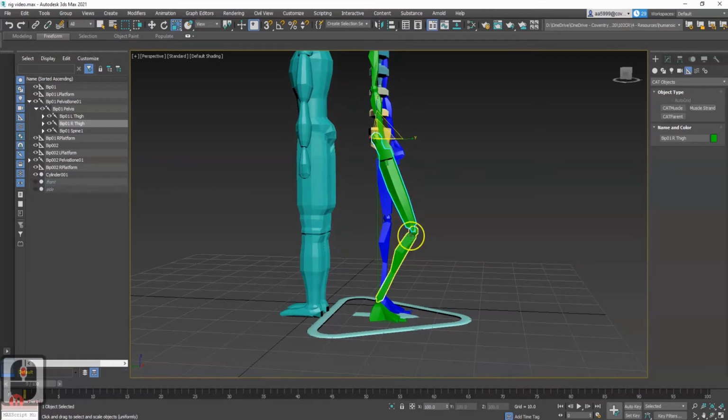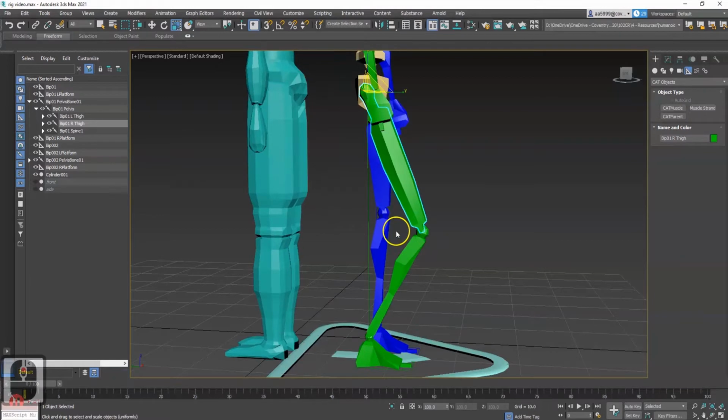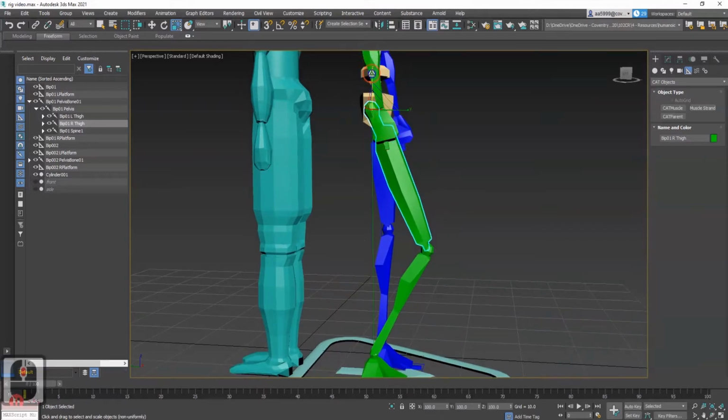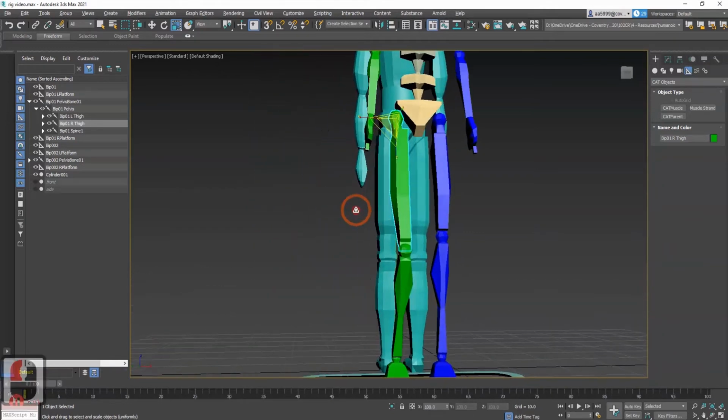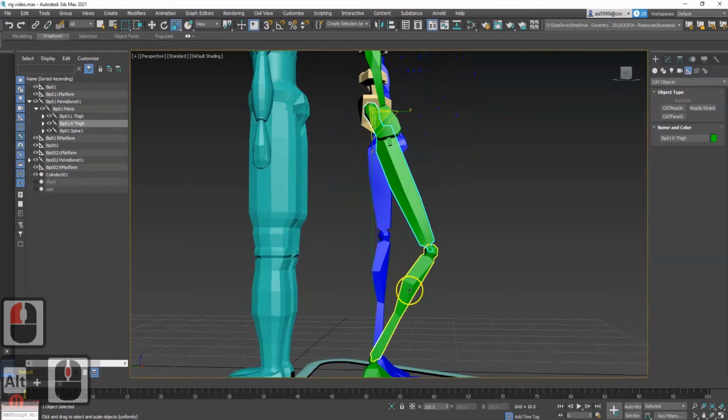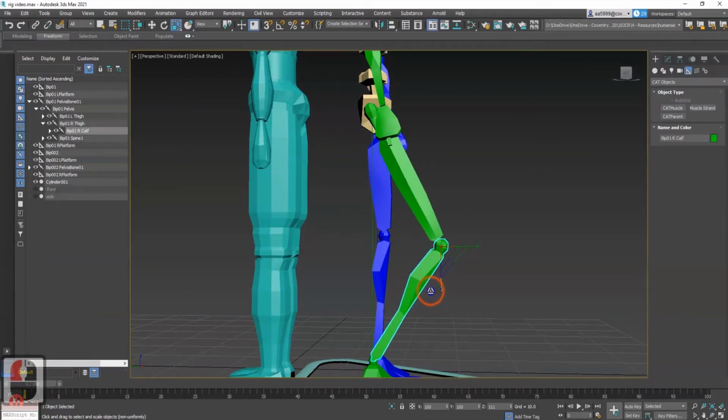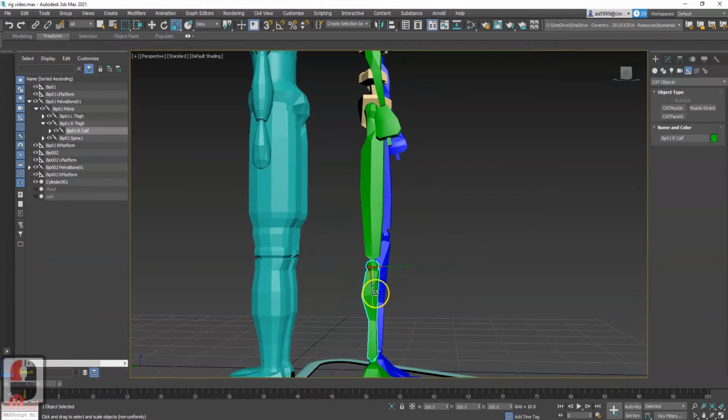The reason why this is happening is because the distance between the foot and the hip is the same. It hasn't changed, which means in order to scale this bone, it has to move outwards. Think of this bit as a triangle: if we add distance on this side, it has to become the hypotenuse of that triangle, and if we continue to do that, it's just going to keep going out. It needs to find somewhere to go. So I'm going to scale it until it's about right, and then I'm going to come here and decrease the scale, and as that happens, it's going to come back in line.